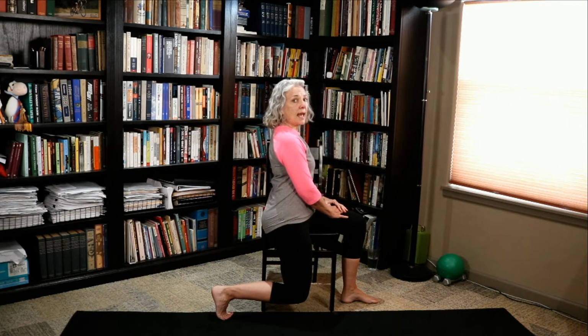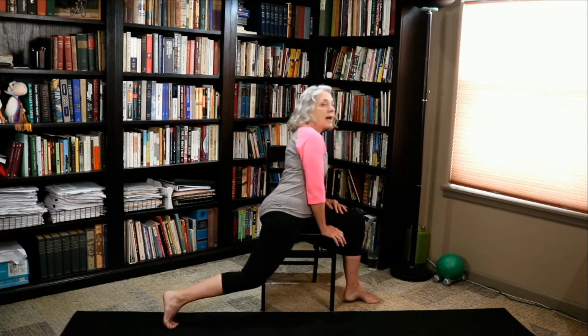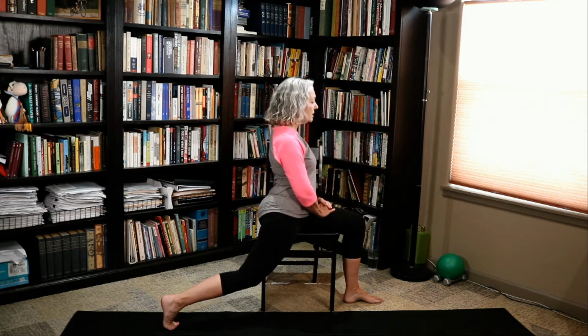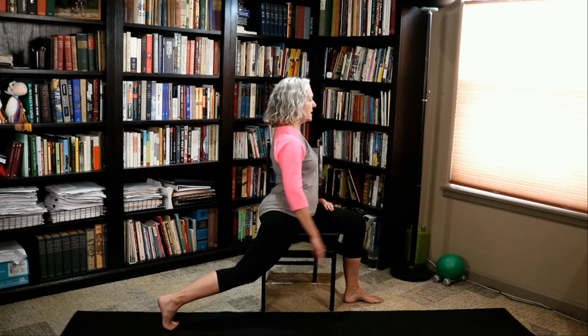Now, if you want to add on, we're going to take these toes and we're going to press them back behind us, okay? We're still lifting our heart up, all right? We're still looking over that right knee, lifting that heart. See if you can press the back of that kneecap up just a little bit towards the ceiling. Don't force it. Just whatever works for your body. We're breathing. Let's release it. And we're going to do that one more time.